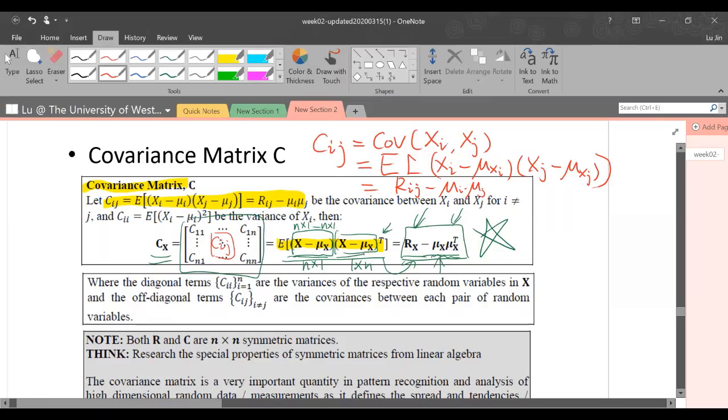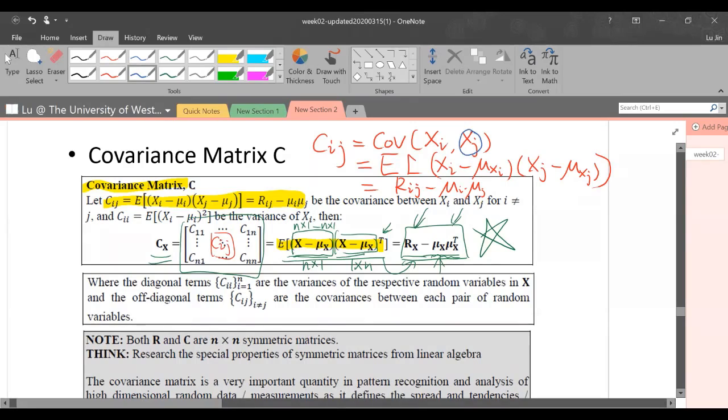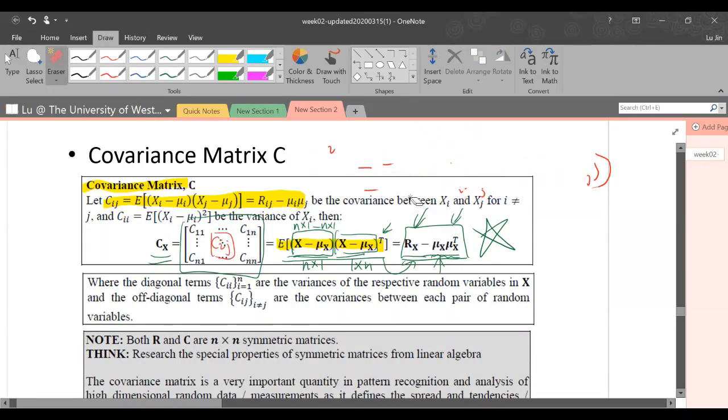Got that? But you need to be very careful with the elements along the diagonal direction. Because if the element is sitting in the diagonal direction, the second element will be same as the first element. So this xj will be same as the first variable xi. Anyway, I rewrite for you. If this element is on the diagonal direction, so we have Cii, which is covariance of xi and xi here, is equal to expectation of xi minus mu xi times xi minus mu xi.